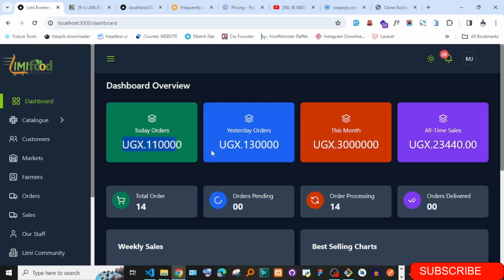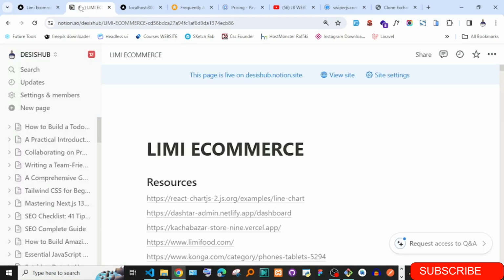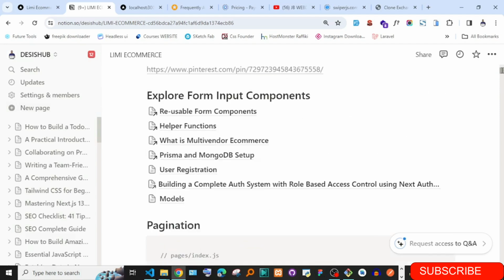Now we have to do these things here. I think I had written something on this side. I'm not sure where.